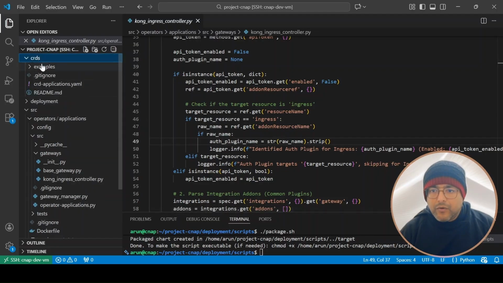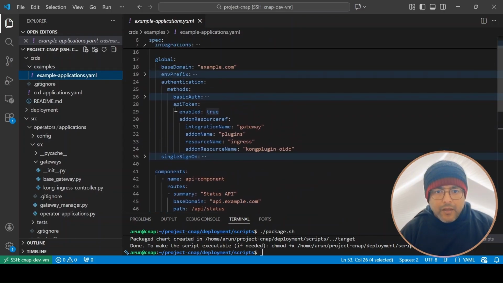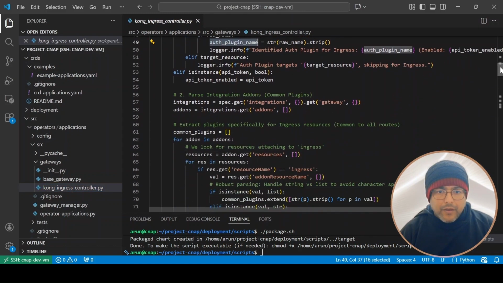So if I open the example file for a minute, we can see that in the API token it is enabled. So add-on resource ref has integration name, gateway, and then plugins, ingress, and the name of the actual plugin. So let me go back. So this auth plugin name contains the actual plugin name.